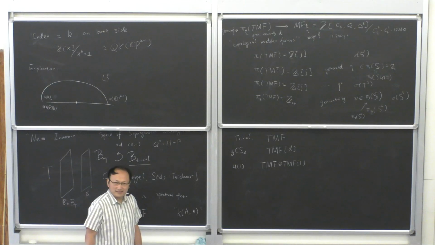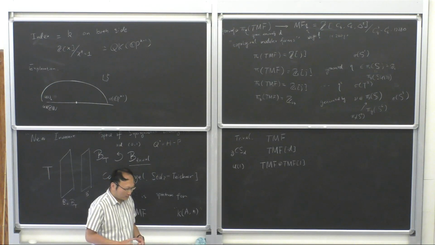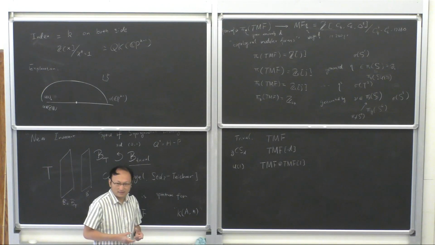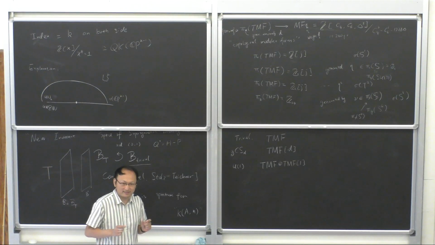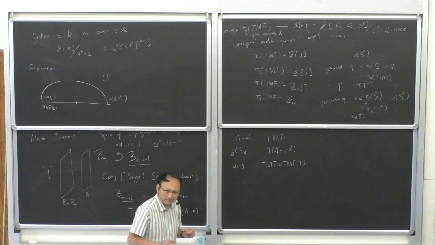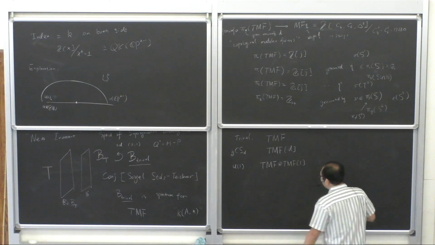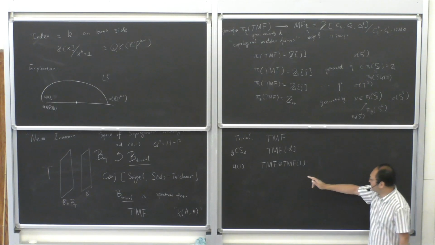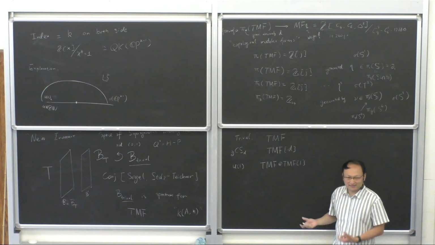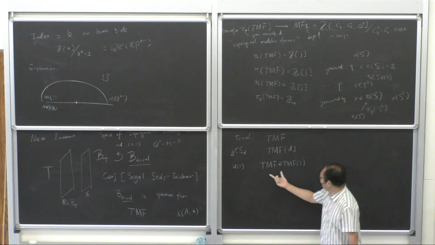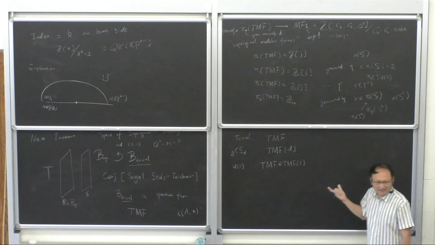I don't know how to interpret it as a sum of delta functions. So the Witten index for this theory, I think it's just 0, because if you look at the ground states, bosonic and fermionic states will be paired together. So maybe when you're talking about delta functions, you are thinking of a family of theories. But here, you see that this is actually a refinement of 0, because in some degree this is shifted. So it's like bosonic and fermionic, and in a sense they can cancel to give you 0. But as a TMF module, it's not the trivial module.